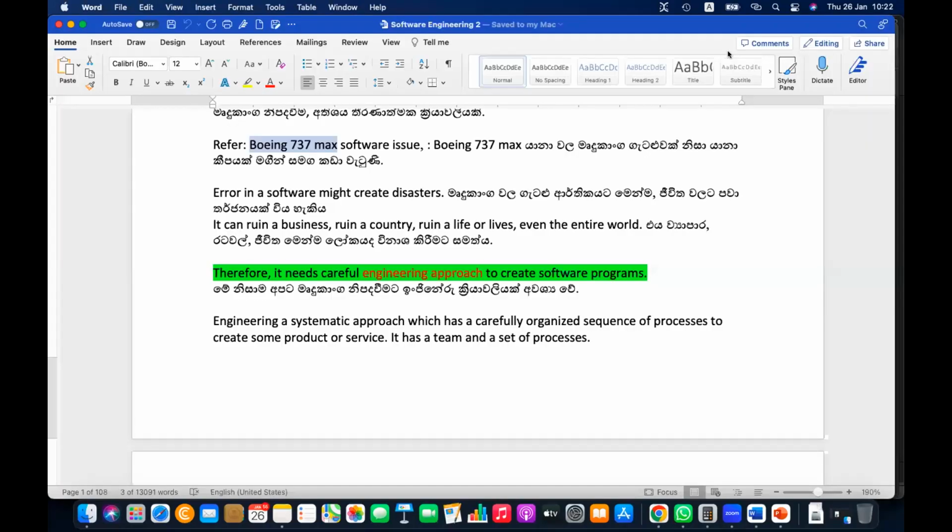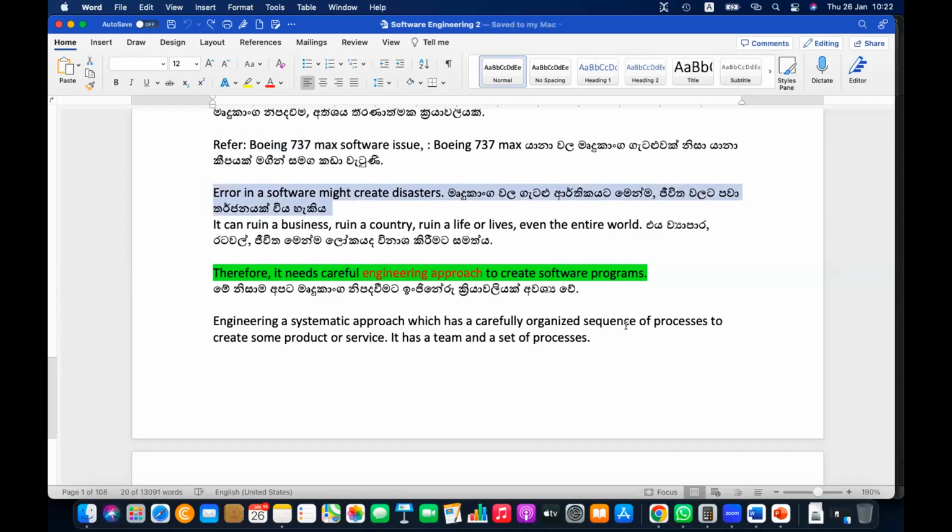So one of the reasons they predicted was a software issue. They thought that the software's output was not properly understood by the pilots at that time, and that was the reason for the crash. Actually, closer to 2 or 3 flights crashed. So due to this software issue, think about the criticality of software engineering now.